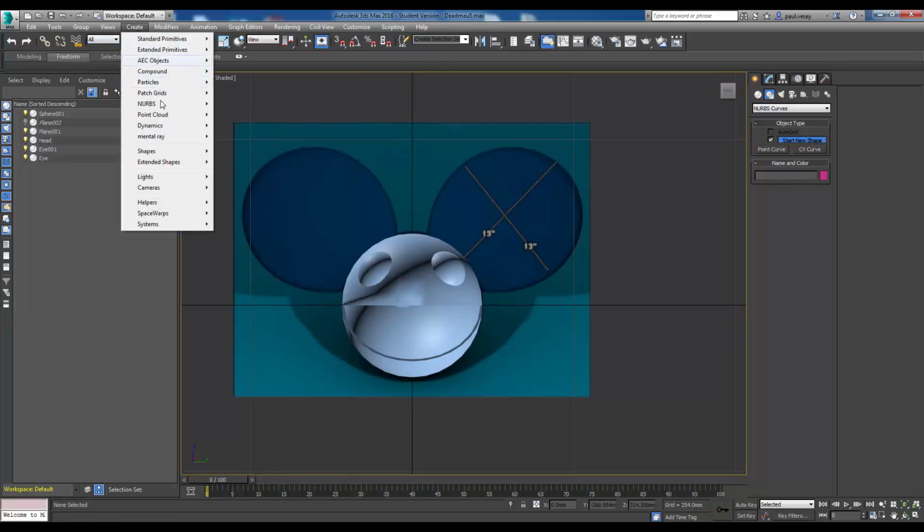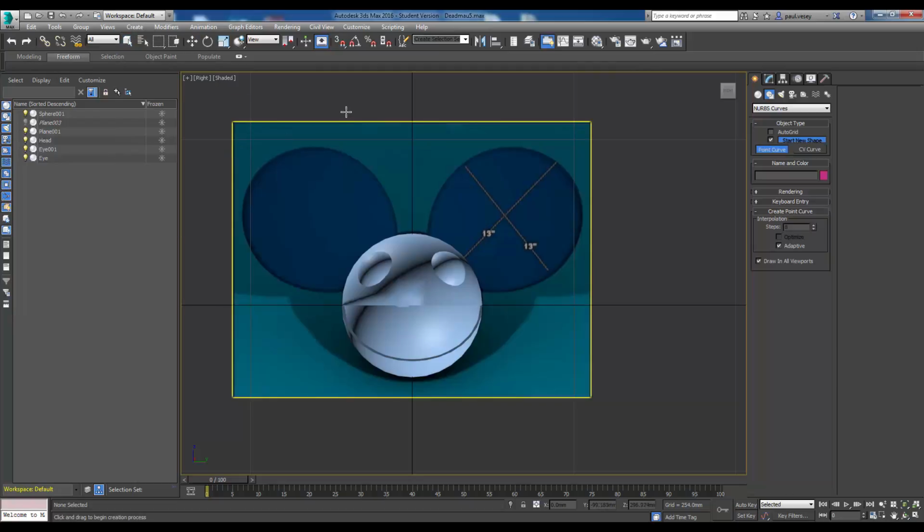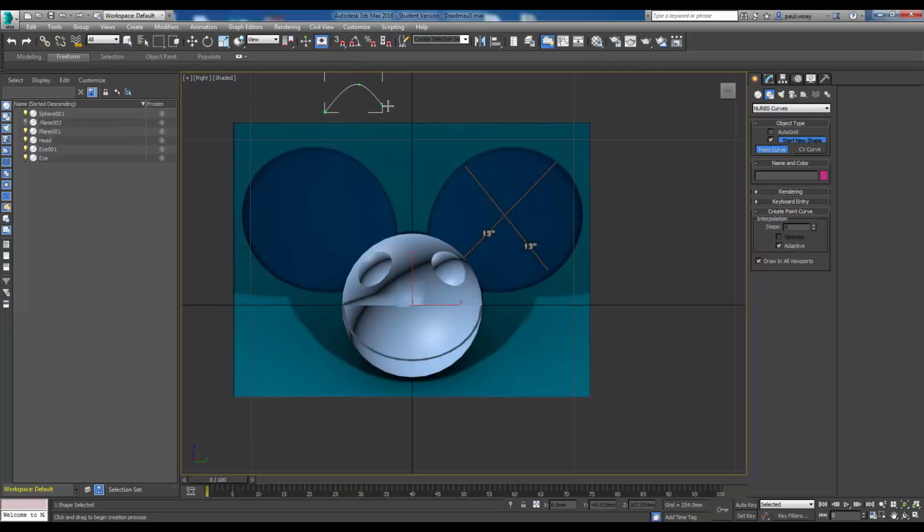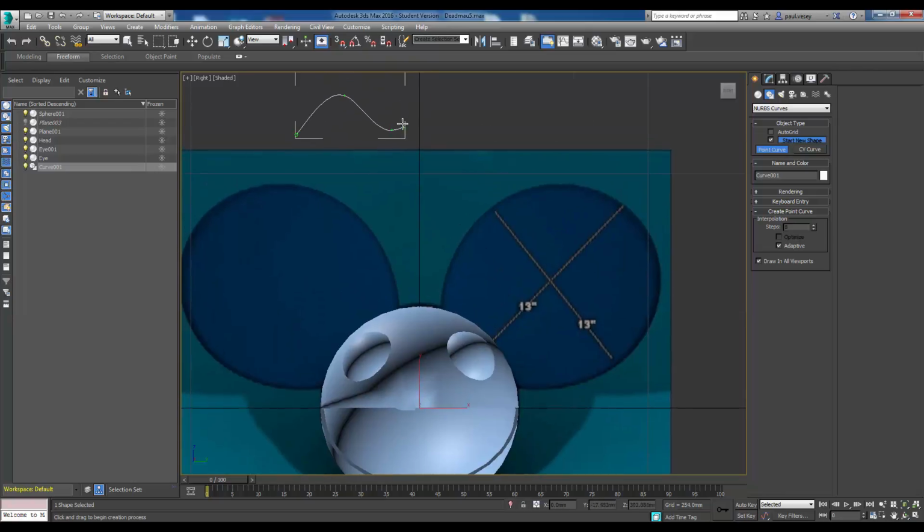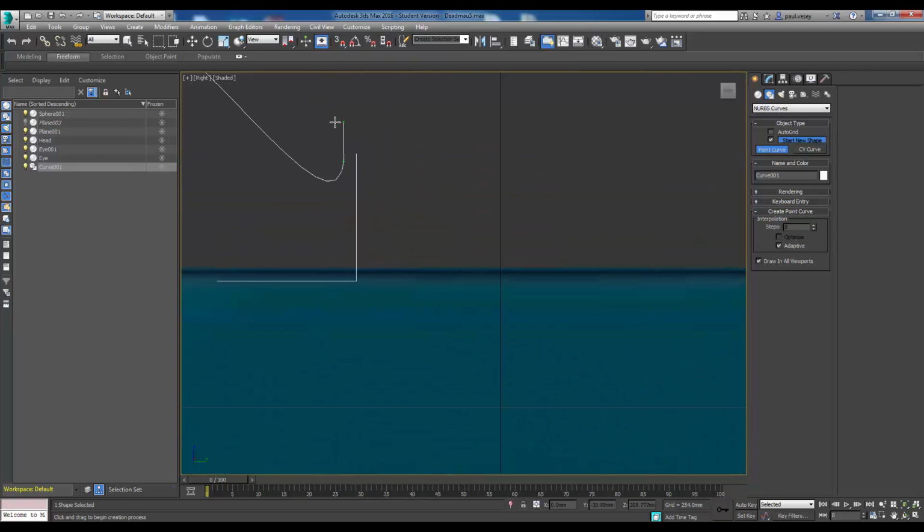The other type is the point curve. So you'll see this time that the curve will go through the points as I click them. But you'll also see here that the curve can actually go beyond it. So for instance, as I push it back this way, you can see the curve shaping itself.